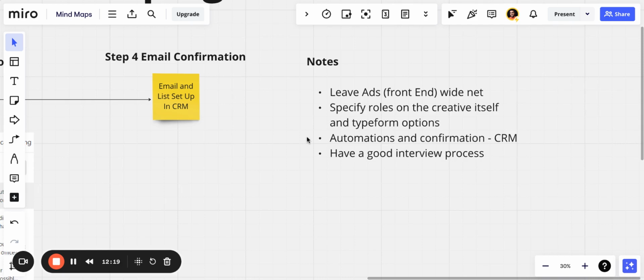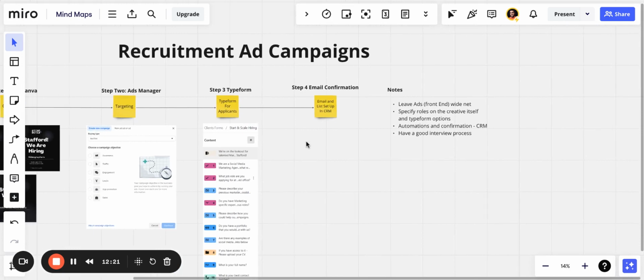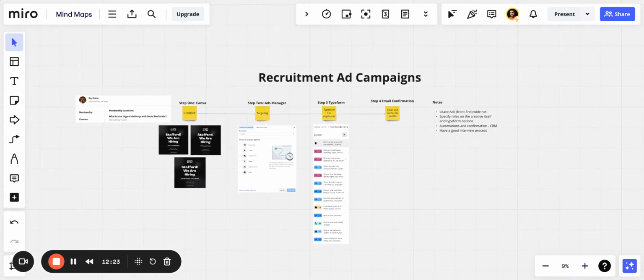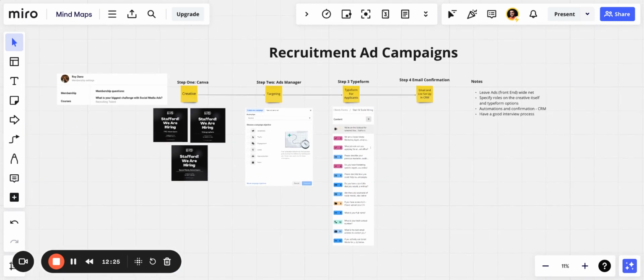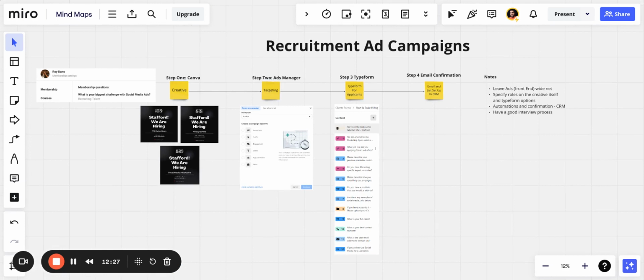And then the main thing, guys, is have a good interview process. So as much as it's about finding the best talent for your business, it's a first impression. So when they receive that confirmation, that's a first impression of your business and brand. When they first see the advert, it's a first impression of your business and brand. If you're serving that advert from a profile that has no track record, zero posts, no engagement or content being uploaded, people are naturally going to judge your business based on that.